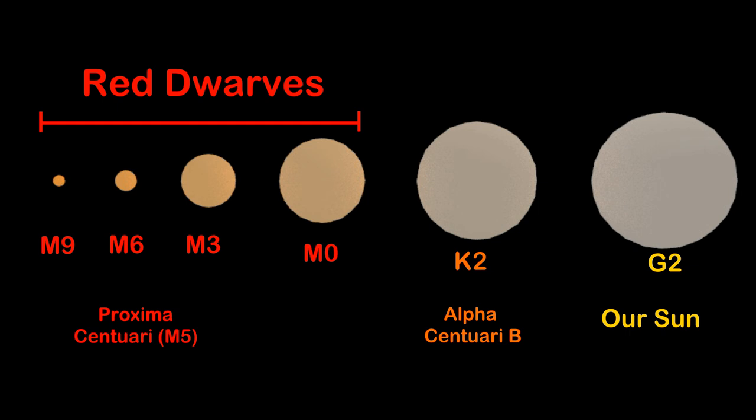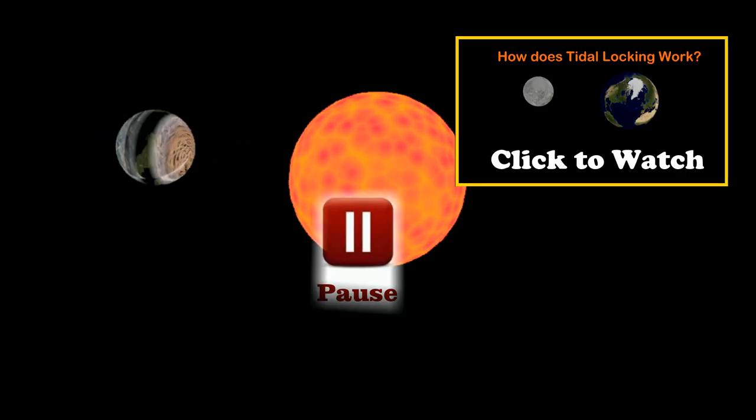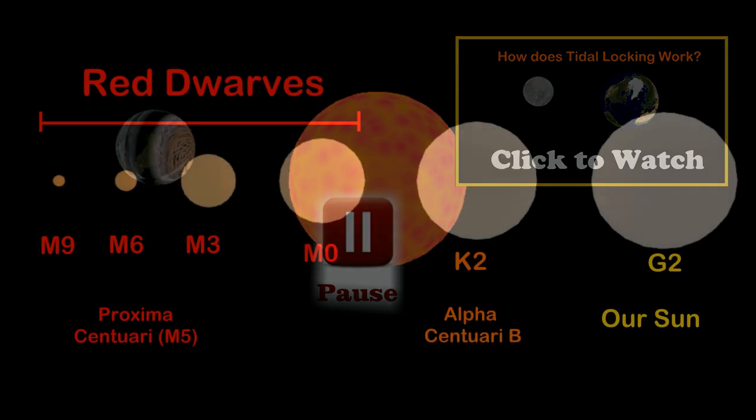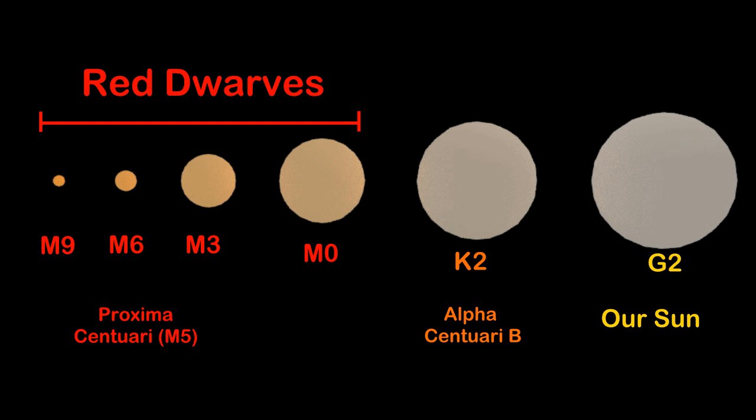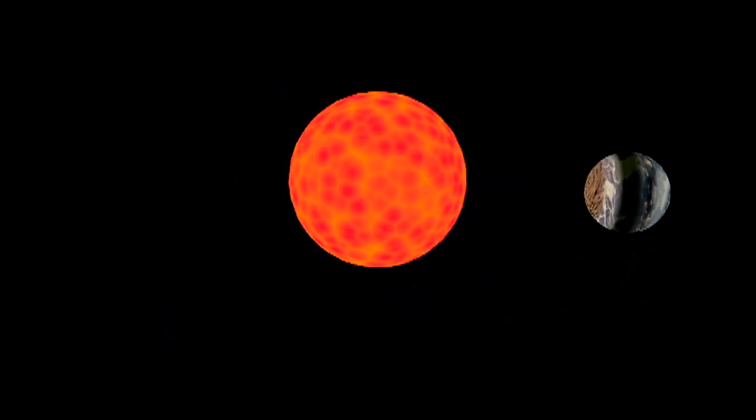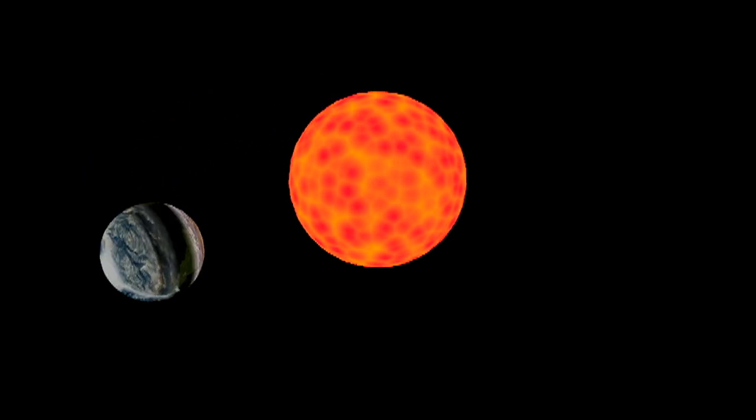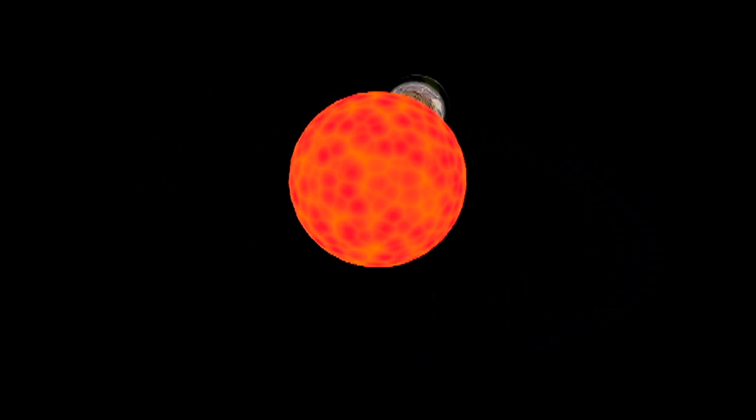Moreover, atmospheres and oceans, as well as moons, can impede tidal locking processes. Again, we discussed that in the companion video. So the bigger red dwarfs can have habitable worlds with orbits that take two or three months, while the smallest it can be two or three days. For these smaller ones, tidal locking is a lot more plausible since not only is distance the biggest factor in tidal locking, but also because it's hard to have a big moon on a planet so close to a star that might destabilize its orbit.